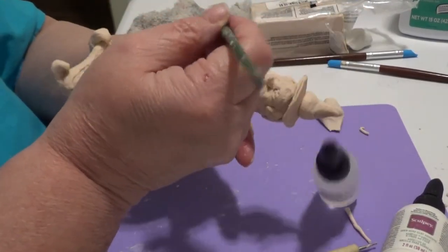Well, I'm into the bake. This is the end product so far. And we will be painting her today, which I hope you like what she looks like. I do understand why the Super Sculpey is used. I am still in training, so I'm using the training. I'm kidding. I think once I get her painted, she'll look pretty good.